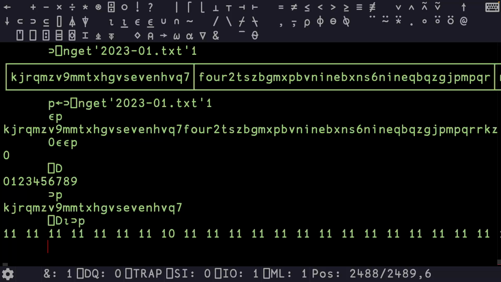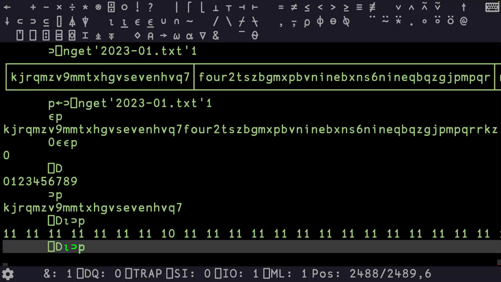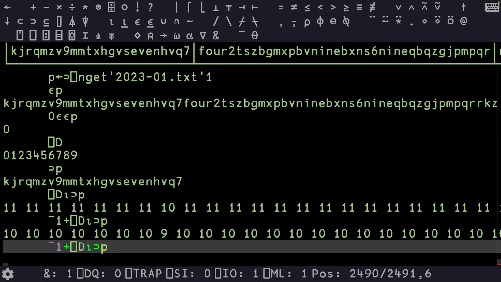Now index of, if the element in the right array is not found in the left array, it will give you an index that's out of bounds of the array on the right side. So the first thing that we're going to do, because we are in the default index origin of 1, we're going to decrement everything. So we'll just do ¯1 plus. And then all of these 10s here basically represent non-matches, so they're non-digit characters. So we can just do 10 mod to wrap all of those back around to 0.